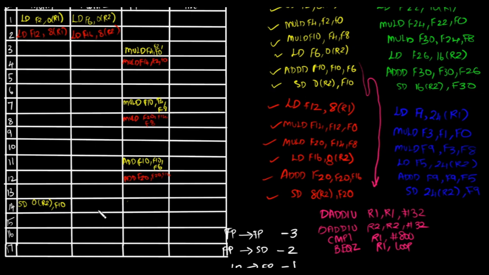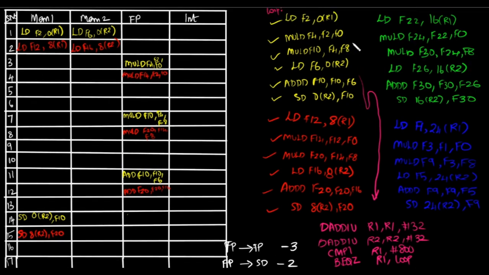So now we have to go for the store instruction. Store instruction, we'll put it here, SD 8 of R2 comma F20. Now we have filled the second iteration. Now for the third iteration, obviously we can fill it here. Same thing, we are going to copy R2, and I know the next load can be filled here, so obviously I will put the load here itself. But for the first time, if you do it sequentially, it will be easier to do it afterwards. You can fill it directly by looking at the instructions itself.